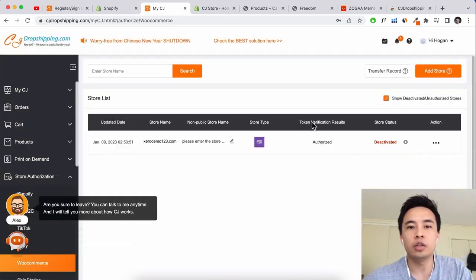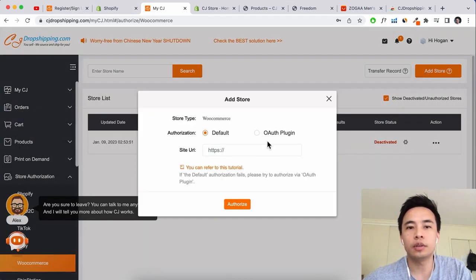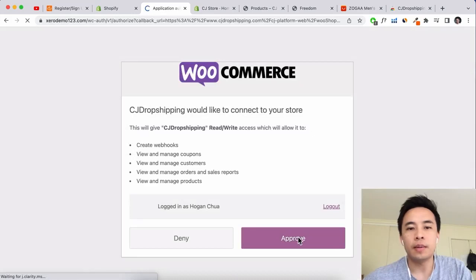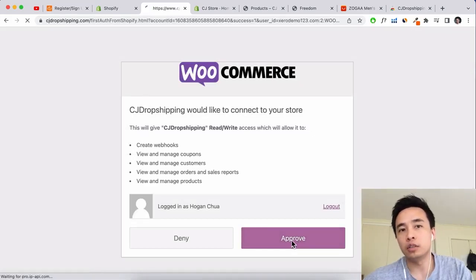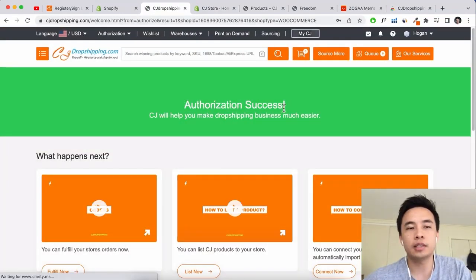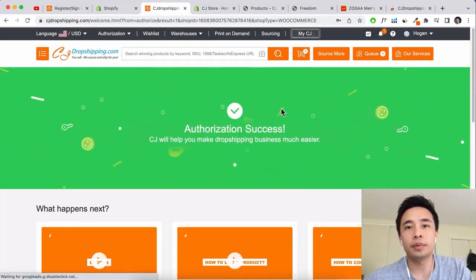Okay, and what you can do is click on add store. Okay, and then basically just put in your URL here and authorize. Okay, and just click on approve, and make sure to log in to your WordPress website. Okay, so authorization success, and then that's all connected up.